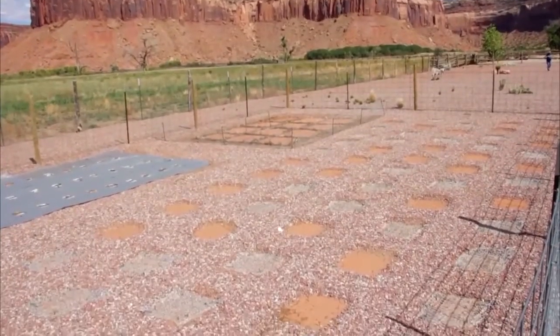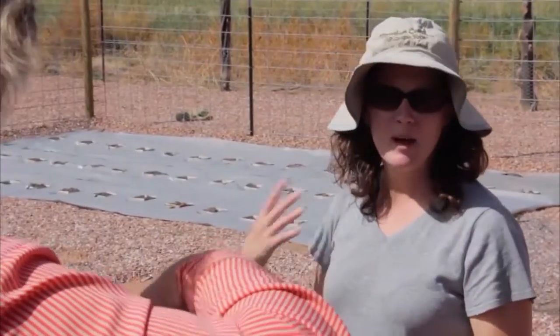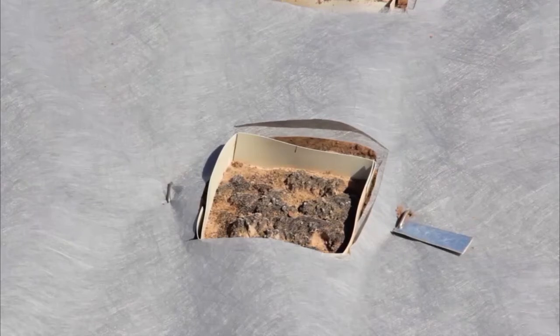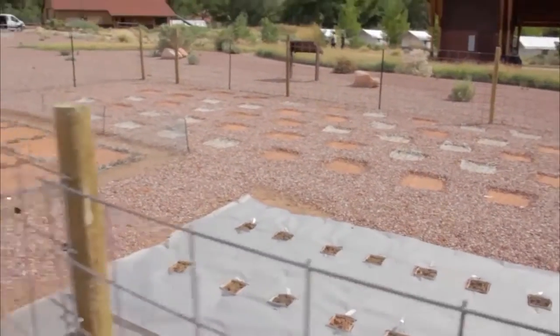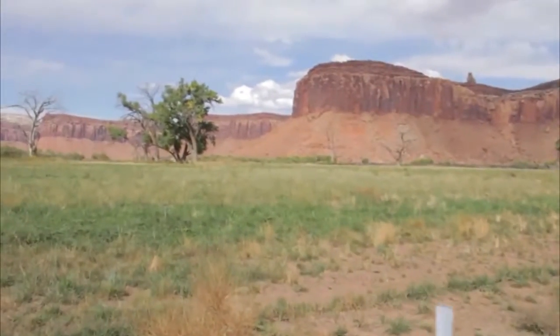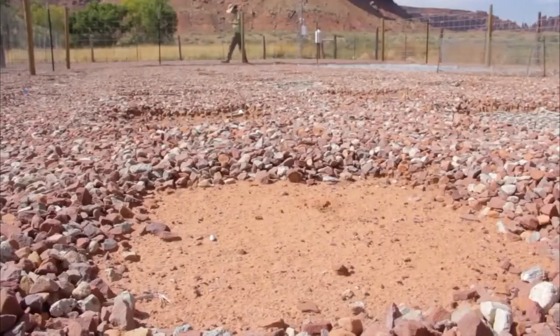In this remote experimental biocrust garden, NAU forest ecologist Anita Antoninka monitors soil samples transplanted from different elevations. The goal here is to understand if they can adapt to climate change, and then also to be able to target species for restoration. Some of the biocrust in these plots was grown in a laboratory at NAU. Scientists want to find out if they can speed up the time it takes to establish a healthy surface soil community in the field. We're trying to figure out how can we produce more crust artificially faster.